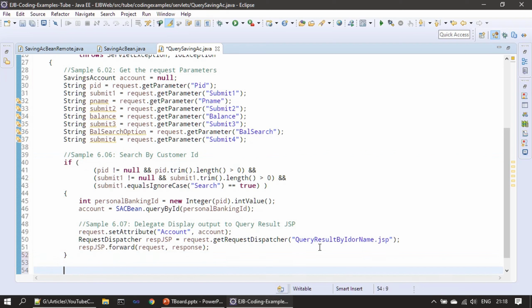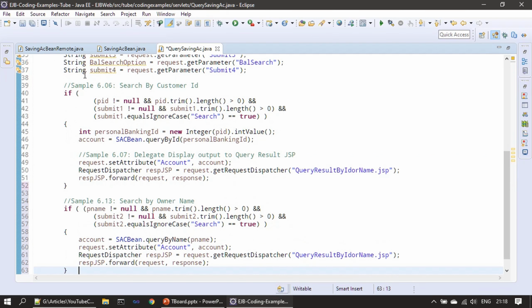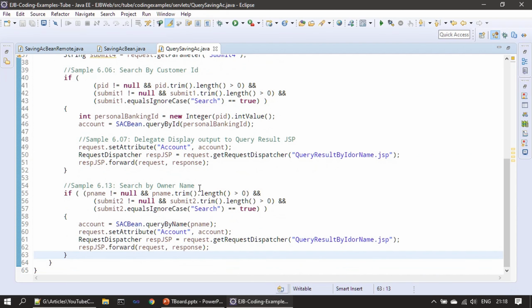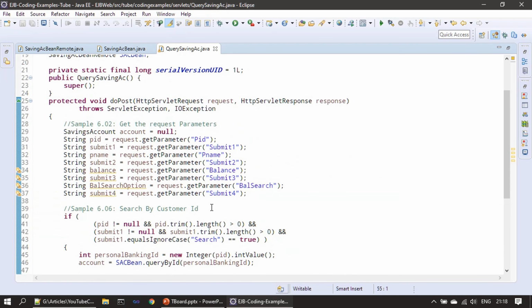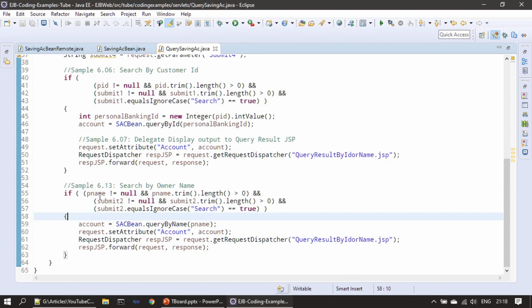In the same way, now we will implement search by owner name. If you see, we are just making a call to our new function. That's all we are doing. And these are simple form field data validations to check the query is for person name, and the user also clicked the submit button.